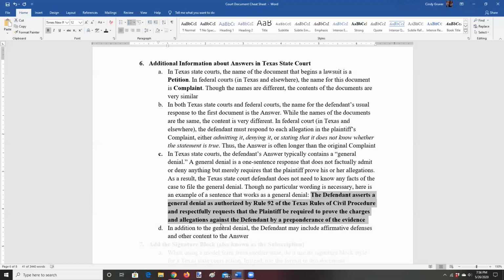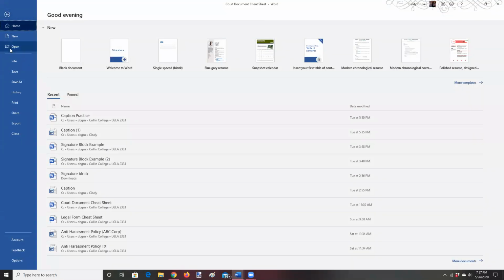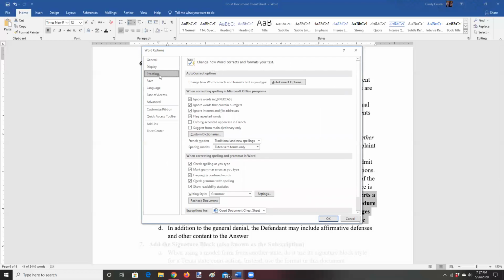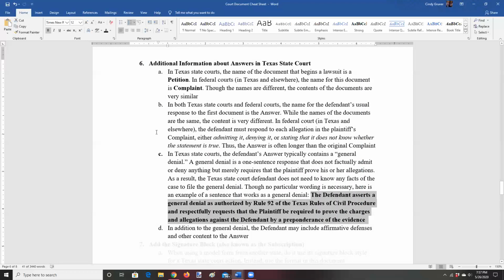But before you go ahead with the signature block, you might want to carefully proofread your document. When you choose to do that is kind of your own call. You might want to wait until you've got everything set up, or you might want to just do the body when you are to that stage. So again, you're going to want to use all the tools we talked about before. If you're going to proofread, you're going to go over here to File. You're going to go to Options down here at the bottom, and you're going to go to Proofing. You're going to make whatever choices you have here. You're going to hit OK.